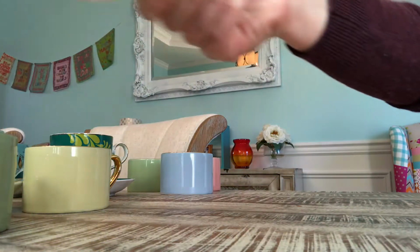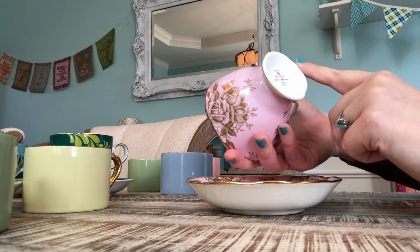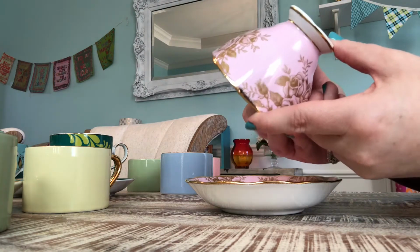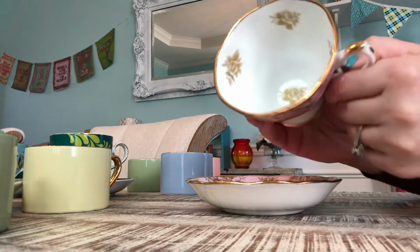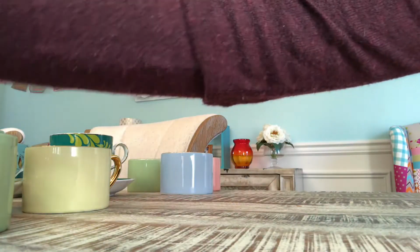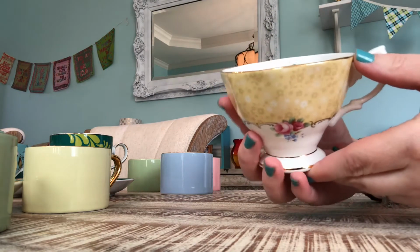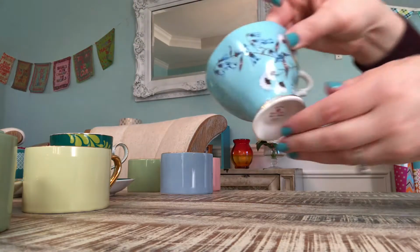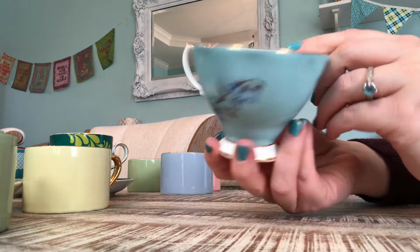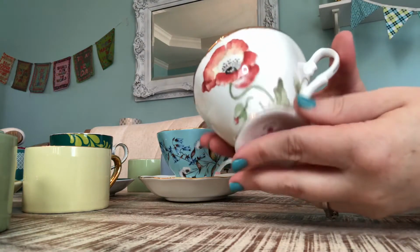So these next several cups are from the 100 Years collection by Royal Albert, and you can get these in sets that are grouped by decade, but I just kind of picked here and there which ones I wanted. And this one is the 1960s cup, which I think is just super fancy. I love the gold with the pink. This one, which reminds me of my favorite movie, Beauty and the Beast, is inspired by the 1990s. This beauty was from the decade of the 1950s. And I'll show you the saucer with that one because I think it's the 1970s. The theme was poppy.